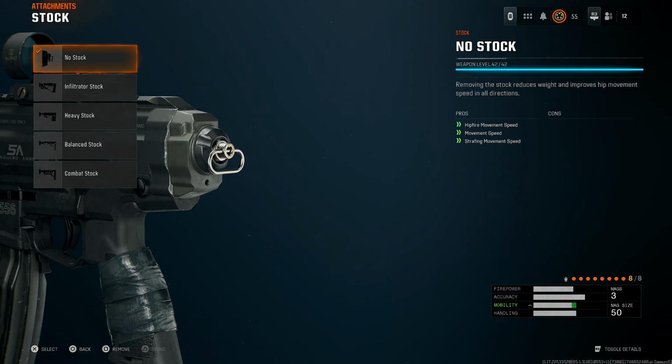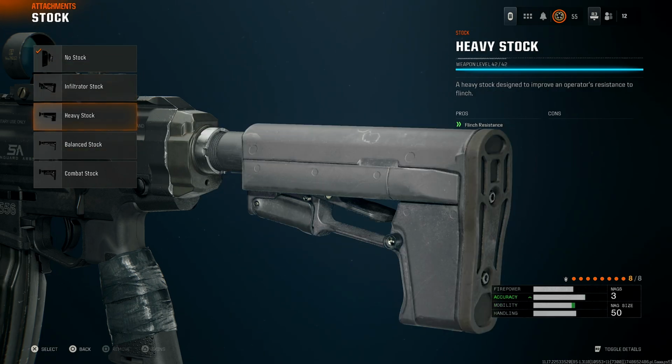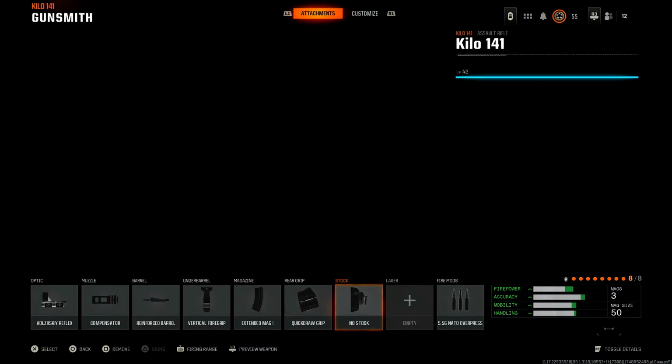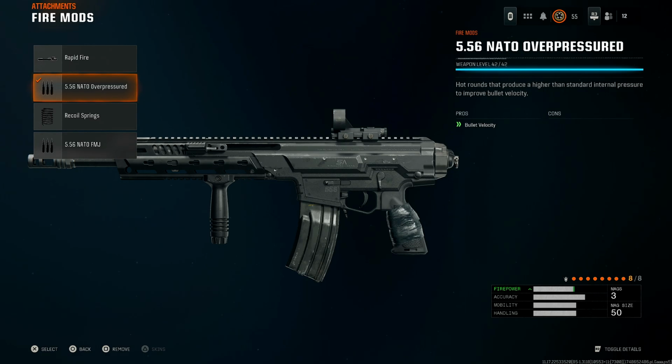No stock. I know this is very particular for this weapon. If you want to use balance stock, you can. You want to use infiltrator, you can. I just like using no stock for this weapon. If you want to ask me why, I really don't know. I just like using it.